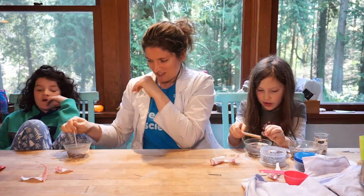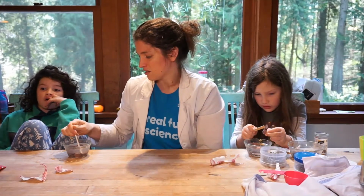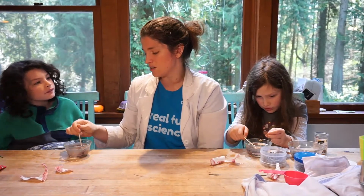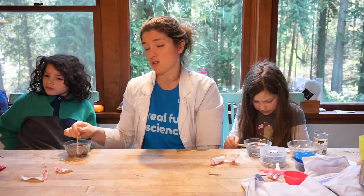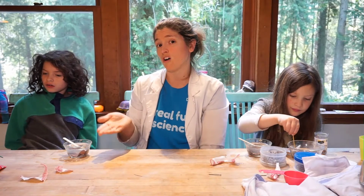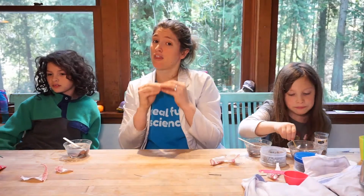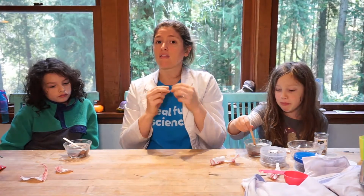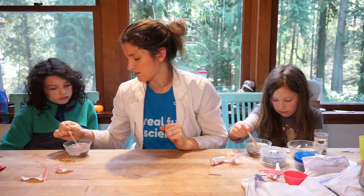Sonia asks, she doesn't have any steel nails. Is there something else she can use instead of a steel nail? Ooh, anything steel, aluminum foil, I think will work. I think aluminum foil should work for you. The trick with aluminum foil is what we're going to do will also eat the aluminum foil at the same time. So the nice thing about the nails are they're kind of thick, so when it eats away at the nails, we don't notice. The aluminum foil, it might get thinner, so I would just plan on that it gets thinner.